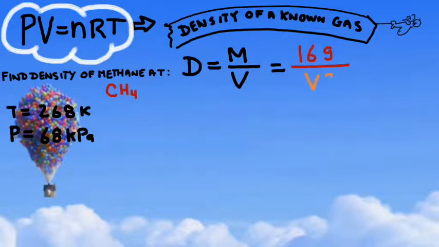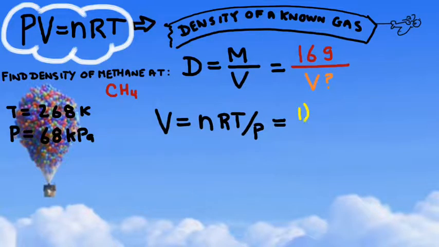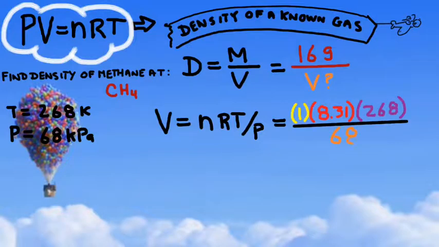We actually have to calculate the volume of the gas at these conditions, and for that we can again use the ideal gas law. The trick here, and the thing that a lot of students forget, is to put in the number 1 for the number of moles. Since in the density equation we put the mass of 1 mole of the methane, we need to put 1 in for n, the number of moles. This gives us a volume of 32.7 liters.